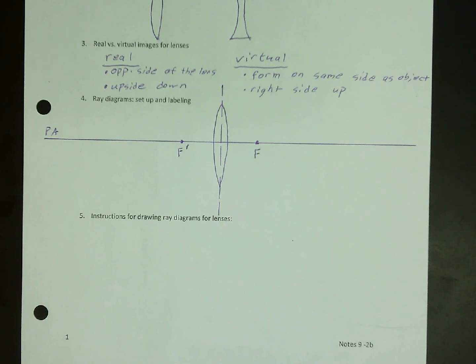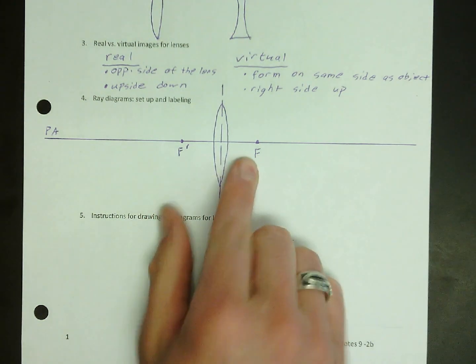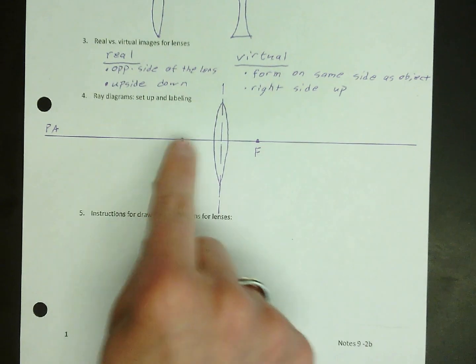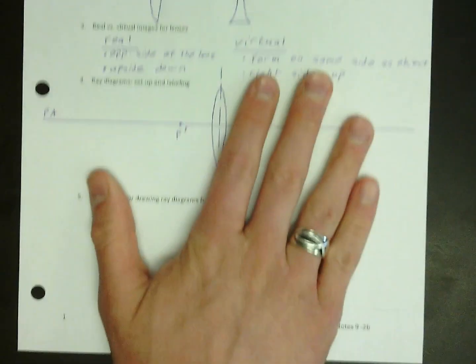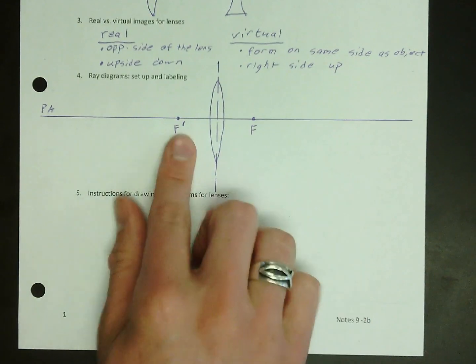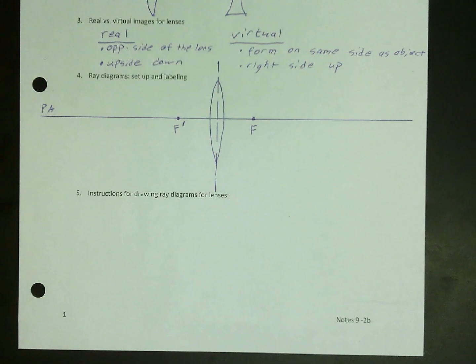I find that doing 1 and 2 can sometimes be confusing because it's like which one is 1, which one is 2. F is always the right side of the mirror. Like F is always going to be what side the image is going to form on, generally. So F is on the opposite side for these mirrors, our lenses. For these lenses, it'll be on the front side, but we'll get there when we get there. Okay? F prime is always the opposite focal point. So there you go. There's your setup every single time.